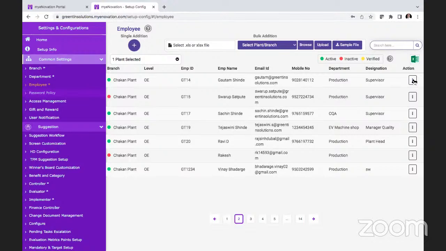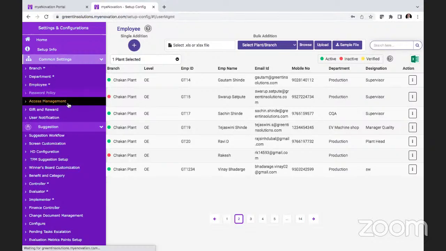If somebody leaves, myeNovation automatically gets to know that this person has left, and the person will be disabled from the system. But transfer actions you have to do on your own, because you know whom to transfer these pending action items to, right? So this is the new function that we have added.